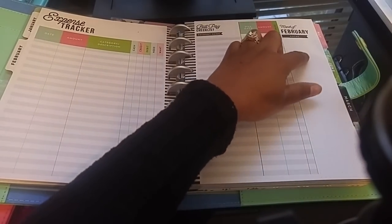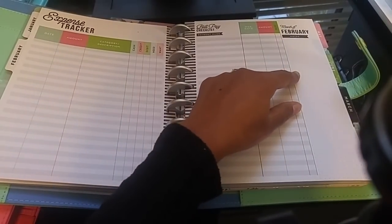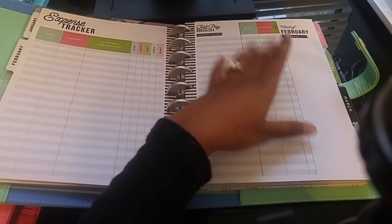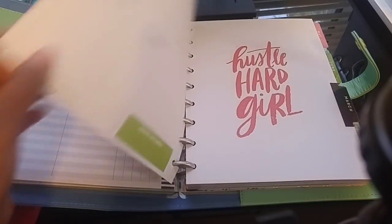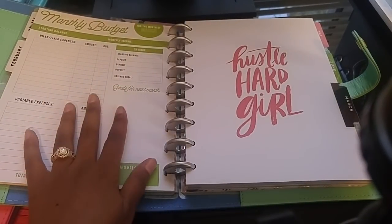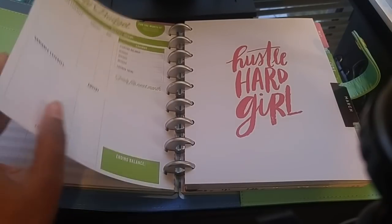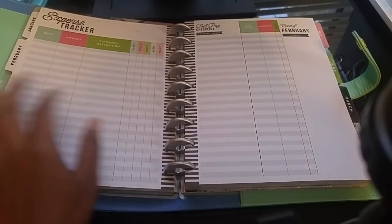I will put it over here so that once I make that new budget, I will be able to look over here and say, hey, you didn't pay all of your light bill. You have $30 or $40 or whatever the case may be left over. I can put it here, so once I go to start making my budget again, I won't have to go back and try to look through my bills and see what was left over. I'll know exactly what was left over.